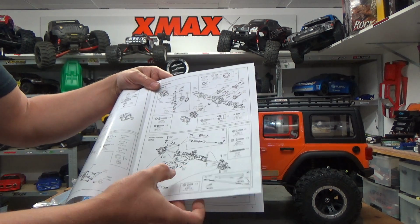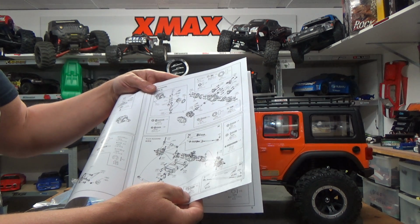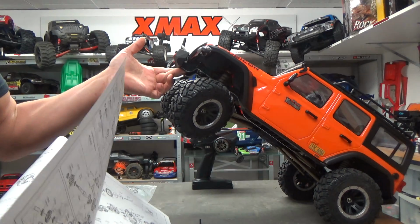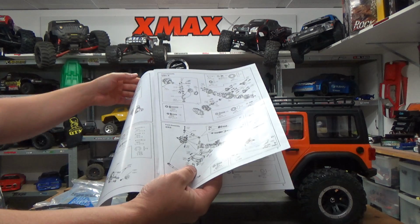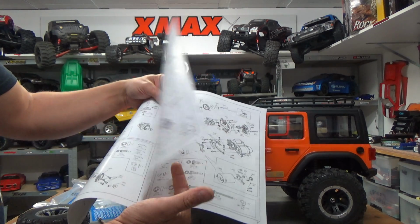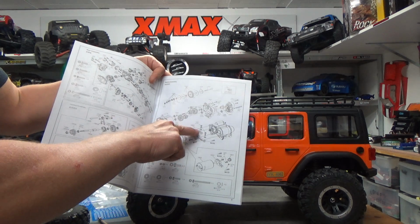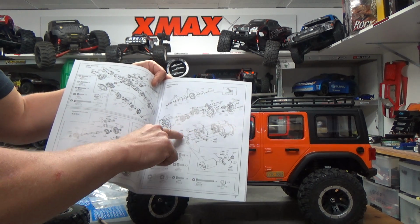The servo is mounted on the axle. It's not the most scale-looking thing, but... sorry, I'm talking nonsense. No, it's on the axle, because I just had the TRX4 in my hand before. Sorry. So you have the big motor, which is mounted like a 1/8 competition style. You can slide it. That's cool.